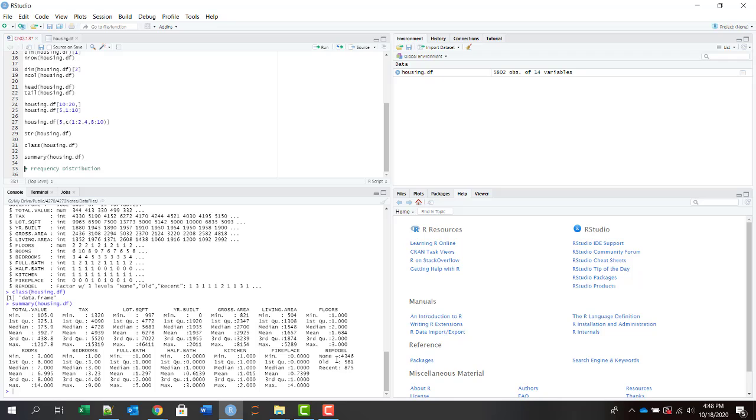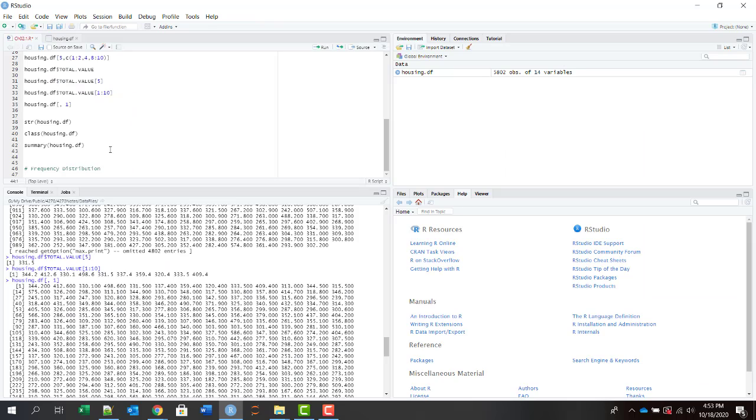Remember there are 3 possible values for remodel, a factor with 3 levels. So how many nun, how many old, how many recent. It gives you a summary of that. So these are some useful small code snippets that we can use to browse through the data and understand it a little bit better.